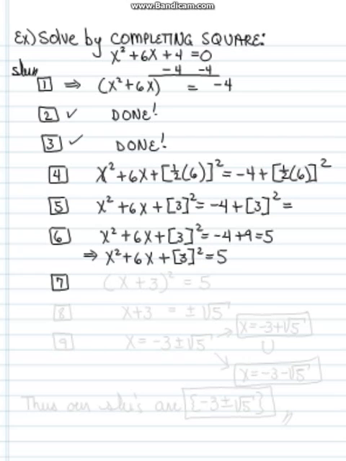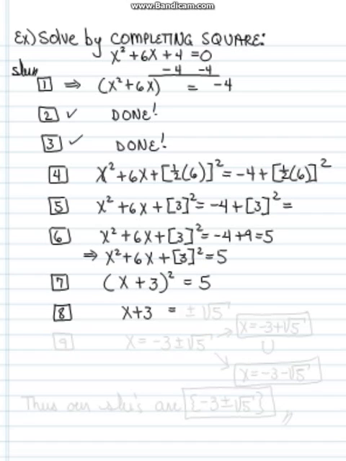Step 7 is where we factor the left side. So go back and look at the formula, or just remember that it factors as parenthesis x plus whatever stuff is in the bracket, including the sign, close your parenthesis, and then square it. So we have parenthesis x plus 3 squared equals the other side.